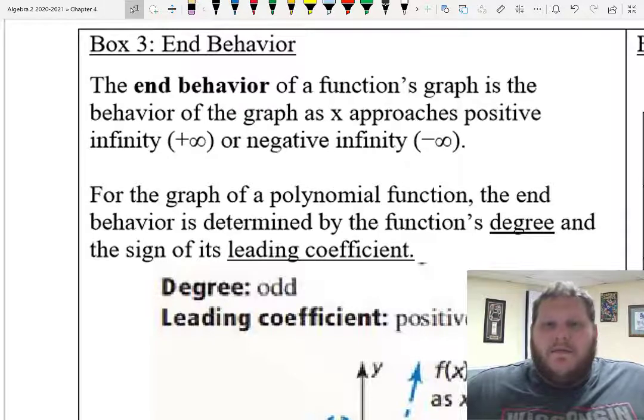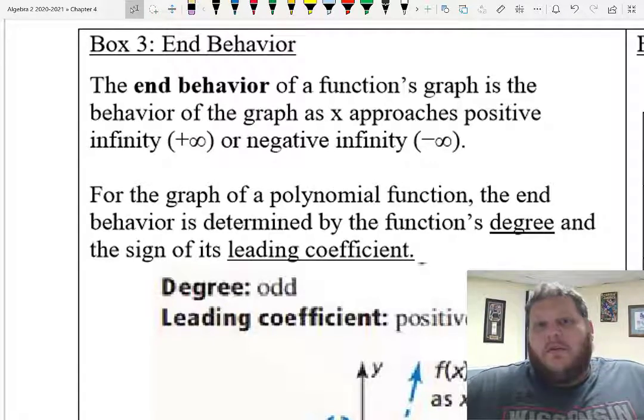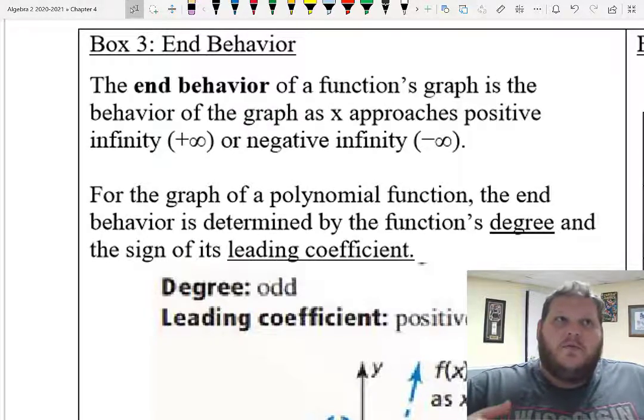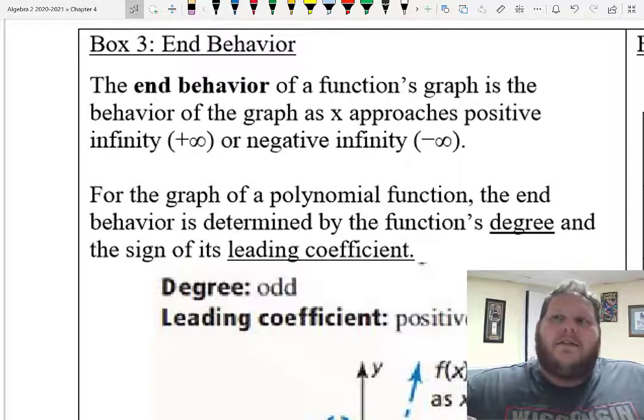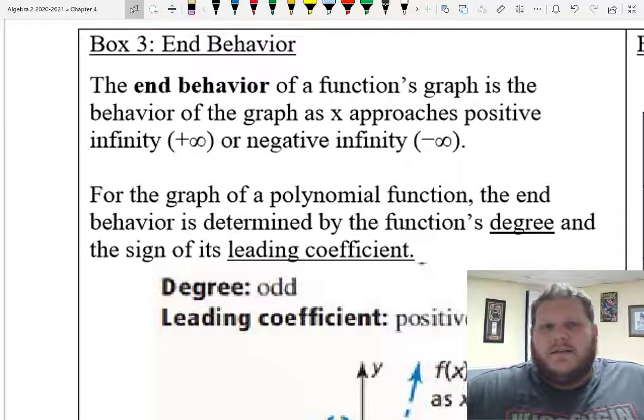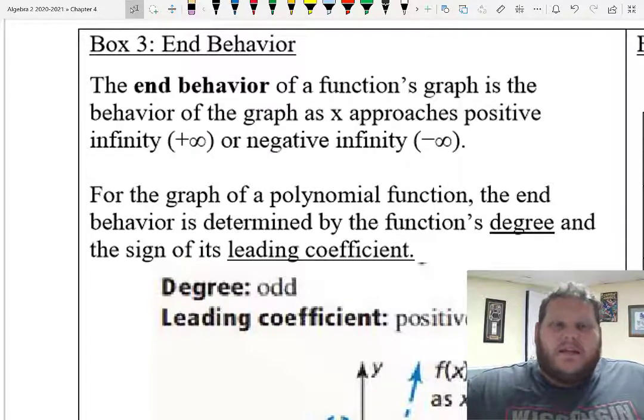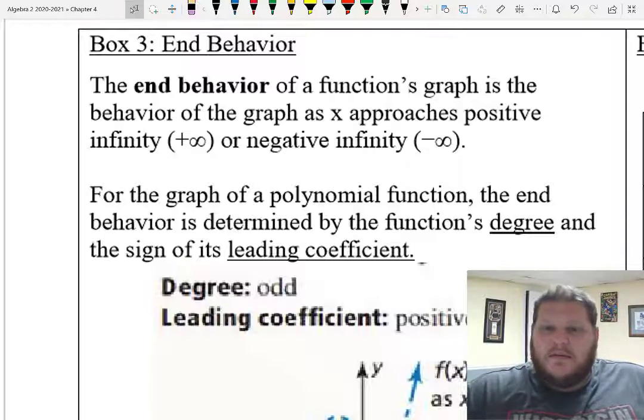That end behavior is going to help us graph our functions, because higher degree polynomials don't have the same kind of shortcuts or tricks that we can use with lines or parabolas, where we have the different forms that they can be. There will be some things that help us graph them, and end behavior is one of those things.